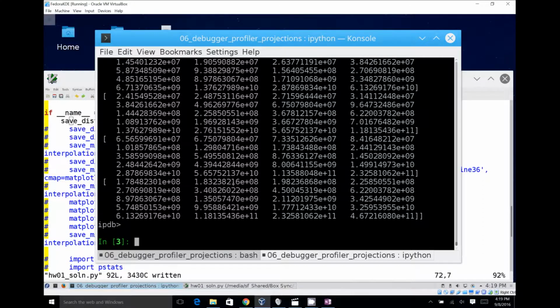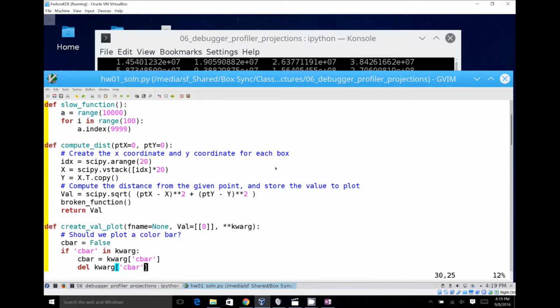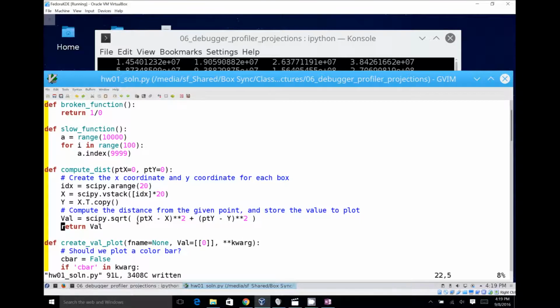Okay? So let's say that I identified my problem here, which was broken function, and so I can delete broken function, and that works. Sometimes you want to purposefully cause a bug in your code so that you can step through particular lines of your code.